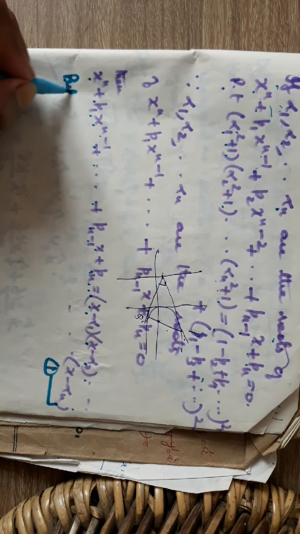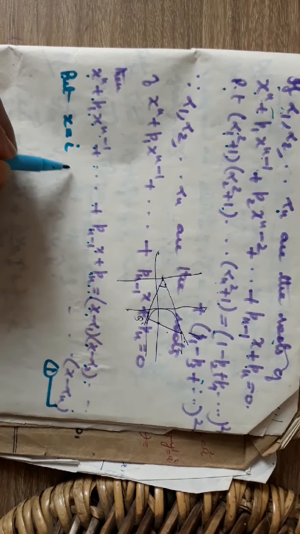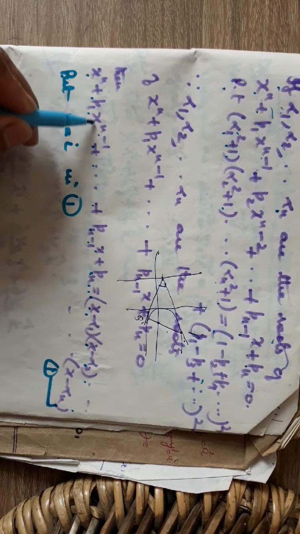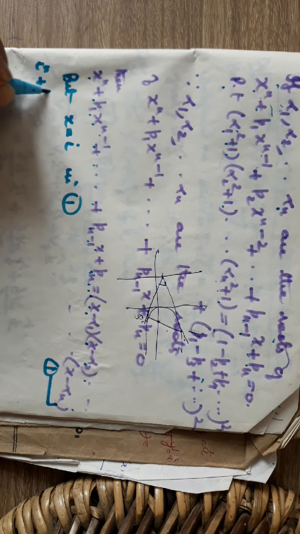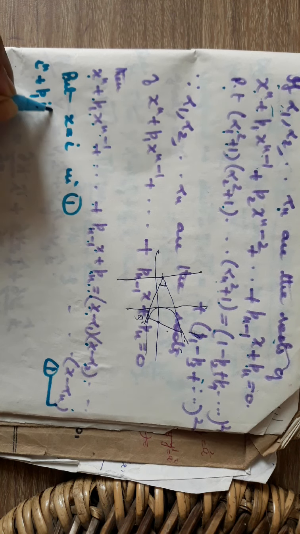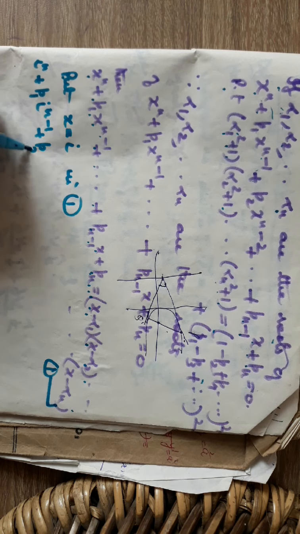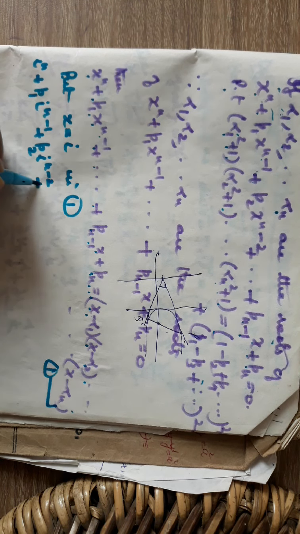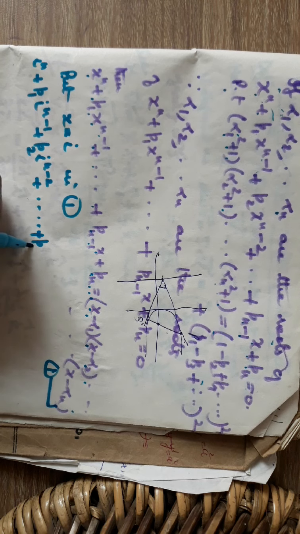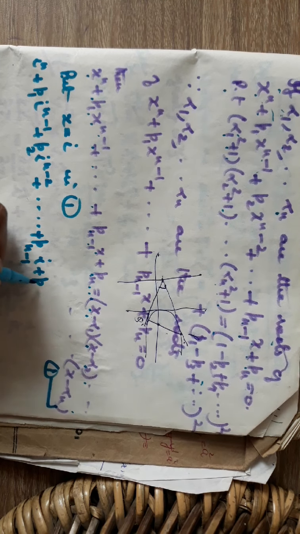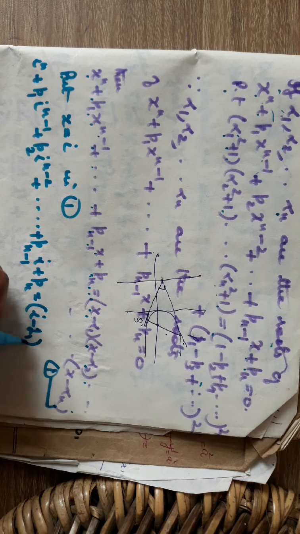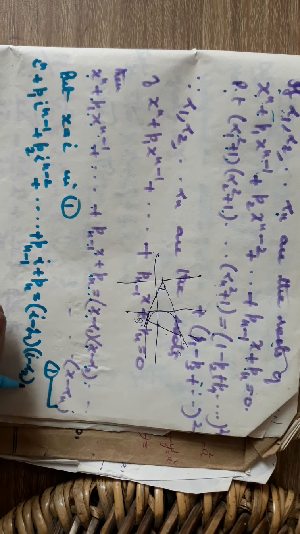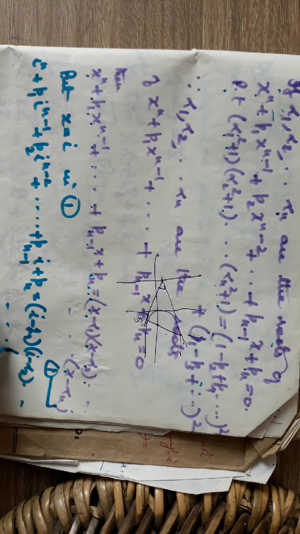Now put x equal to I in equation 1. Wherever x is there, you replace it by I. What you get, the left hand side gives you I to the power n plus p suffix 1 into I to the power n minus 1 plus p suffix 2 I to the power n minus 2 plus ... plus p suffix n minus 1 into I plus p suffix n is equal to I minus alpha 1 into I minus alpha 2 ... Wherever x is there, you replace by I, up to I minus alpha n.